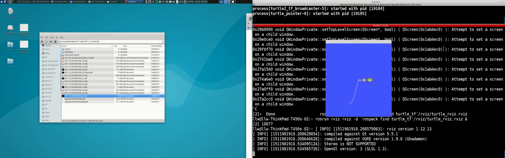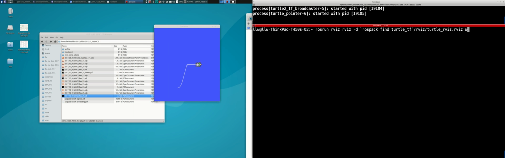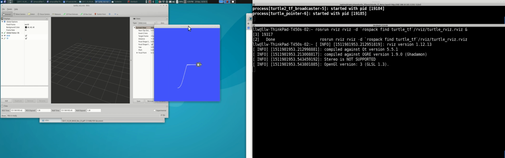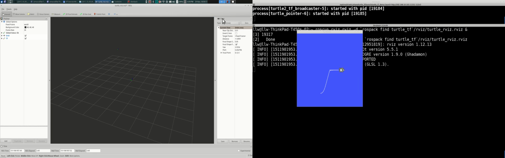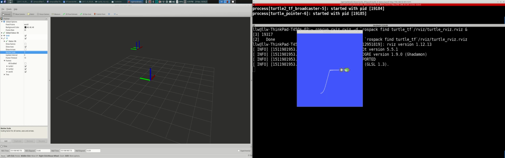Okay, so that's working. And in RViz, TF marker scale 5 big markers. Drive around, frames are there.